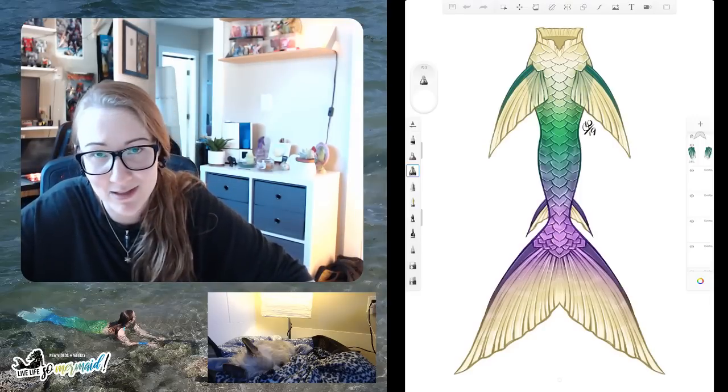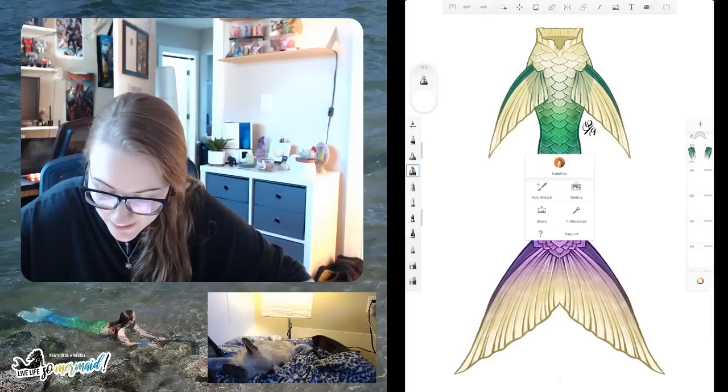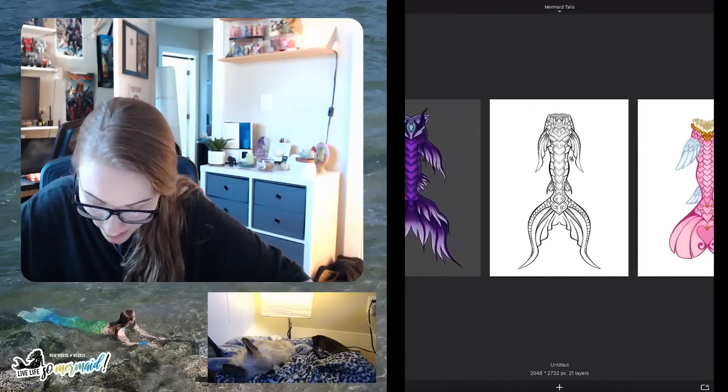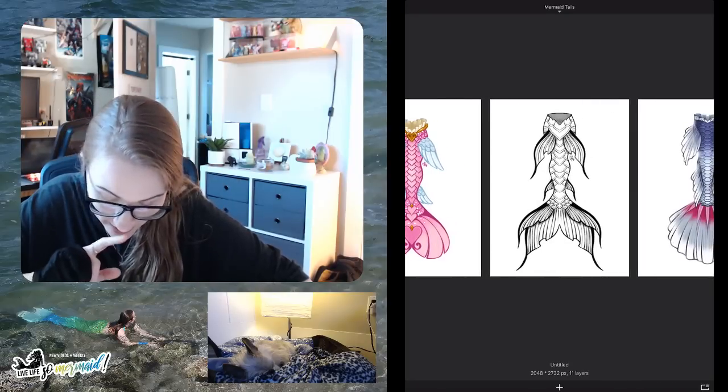So it's based off of her lily pad tail that I made for her. And I was just kind of exploring some different shapes and different options. Here were two more that I designed for clients. These are actually all for clients. This one wasn't, this was for a live stream. I'm quite happy with it, let me show you.